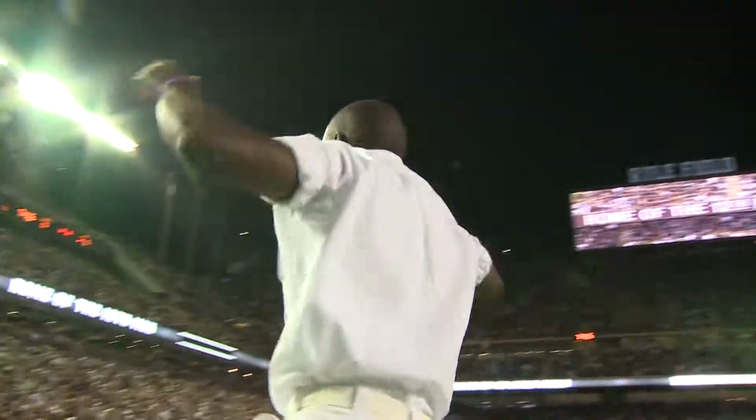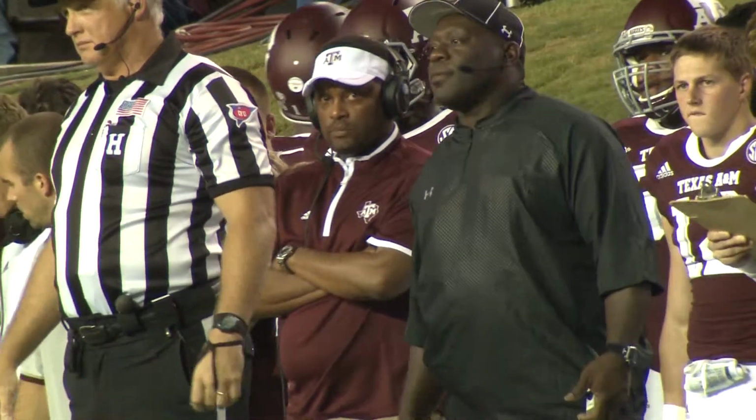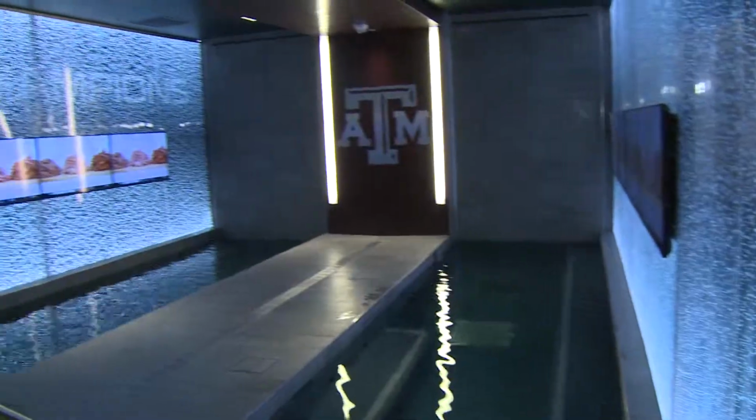Talk about atmosphere. Obviously, you experienced that when you were here as a student. Does it fit the SEC mold? Yeah, 106,000 now, right? I think the transition just went well, and having Coach Sumlin and the type of players that you guys have had since being in the league, especially Johnny, does a lot for the program. It used to be that when I was coming out, UT was the place to go for the top players in Texas. Now A&M is hard to beat. And then you look at that new facility. If I was 17 from Texas, I would be coming here just to sit in that spa every day.